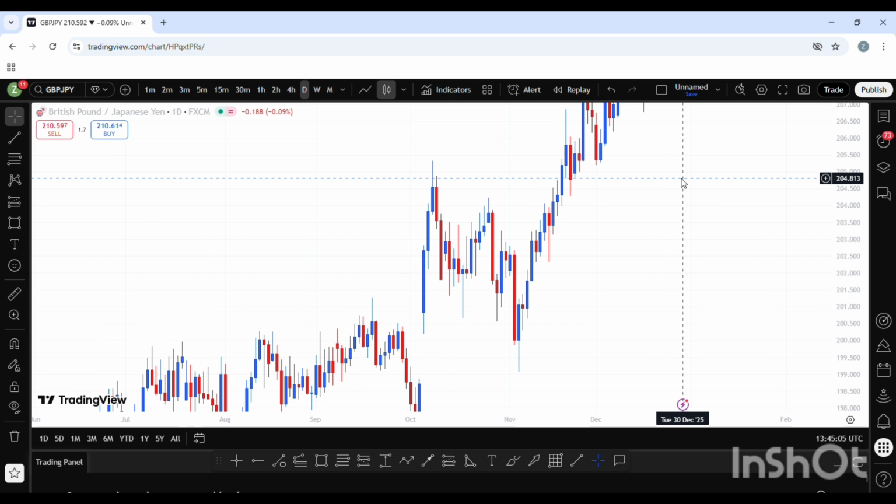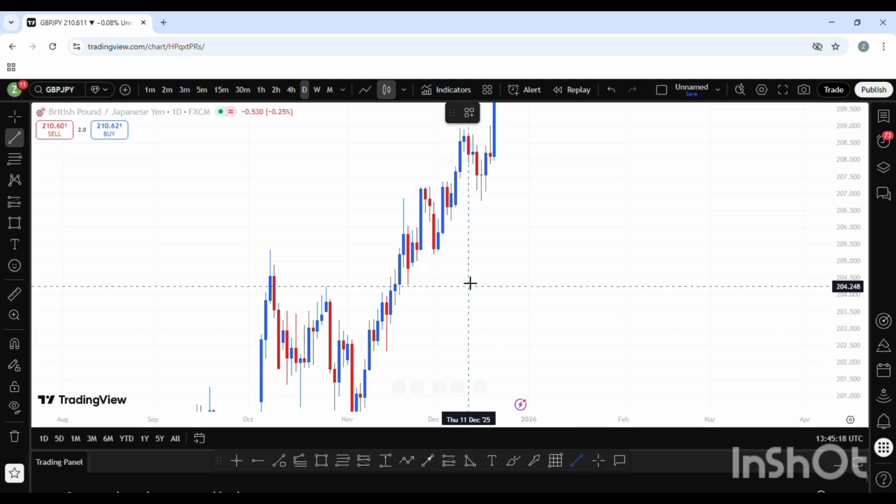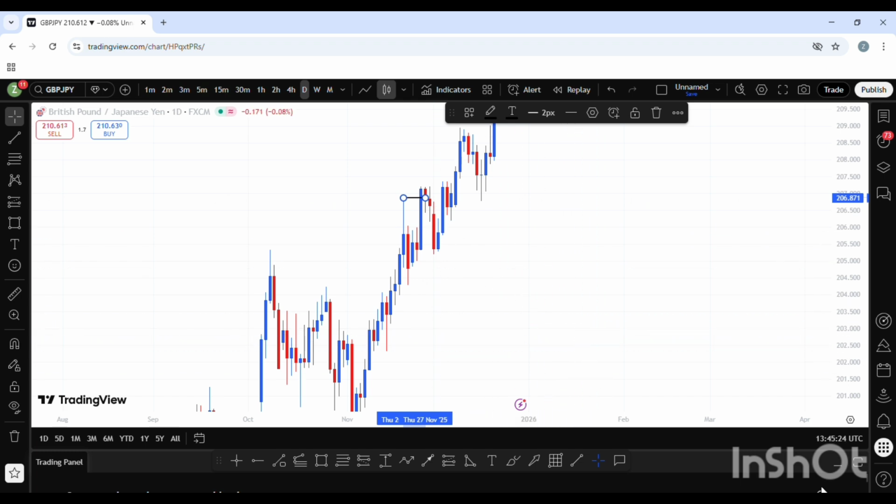Okay, so in today's video I want to show you how to map out break of structures. That's a video one of you requested me to do, and remember previously we did a video on order block. Today is break of structure, so I'm just gonna go to daily time frame, and I'm analyzing GBP JPY, or GJ.